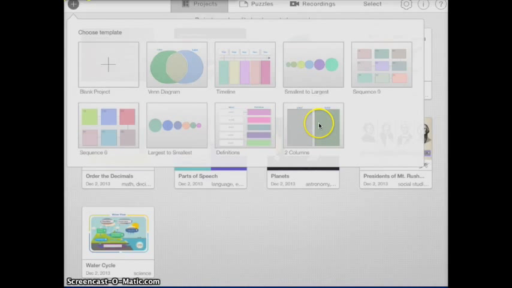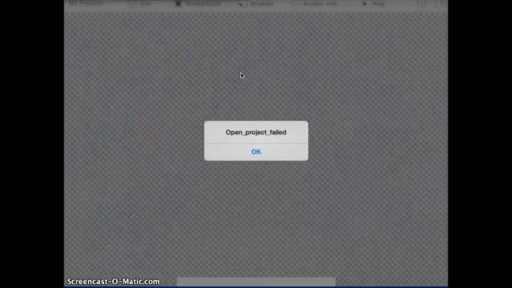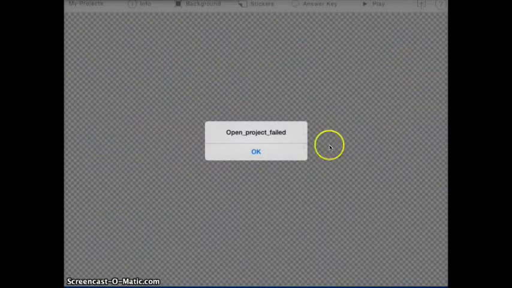I'm going to give this a high mark right now. If you're a history teacher or in world government or anything, this is really what you want to use. You want to use both the 2 columns and the Venn diagram here. That's just my honest opinion, but I say they're hugely useful. But today I'm going to do a timeline. So I'm going to click on timeline. It's going to segment. If there's a problem, it'll tell you. If not, you just hit it again and it'll eventually redo it. So there we go.